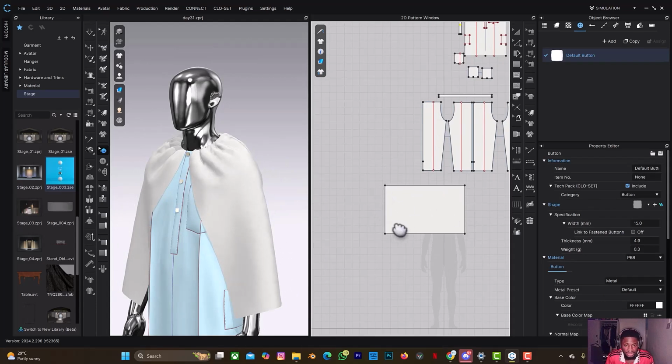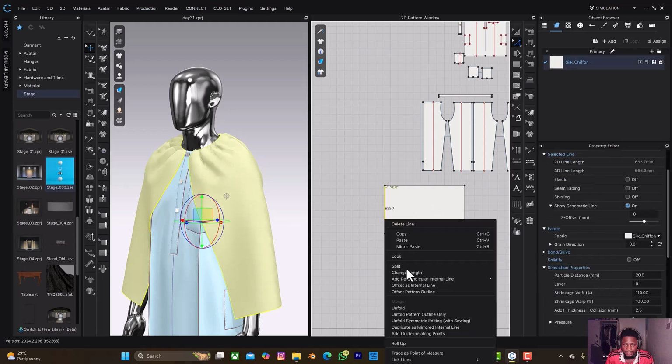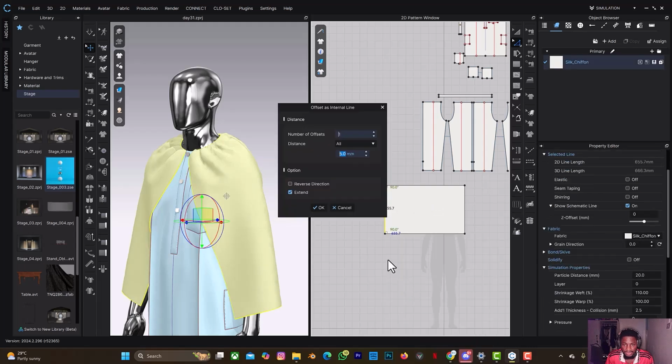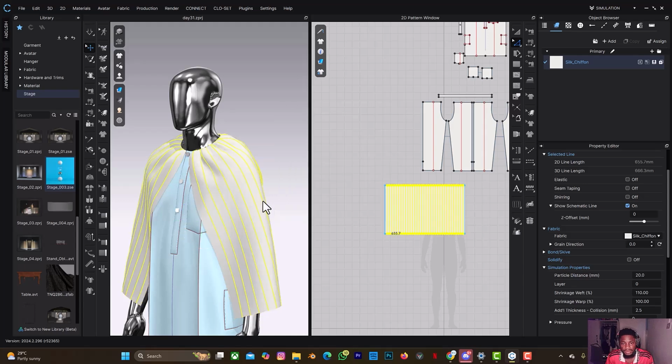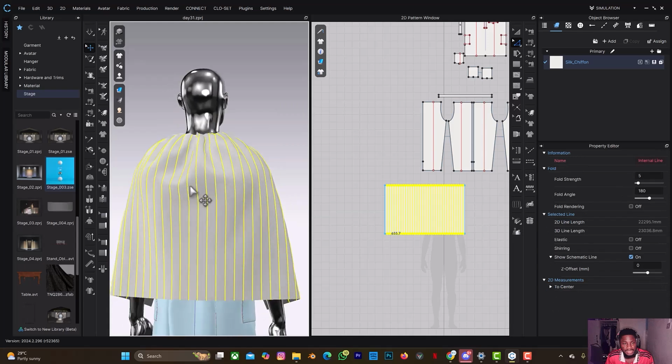So I'm going to select Z, I'm going to select this. I'm going to add offset as internal line. I'm going to set this one as 30. I'm going to keep adding and select OK. So we have something like this.